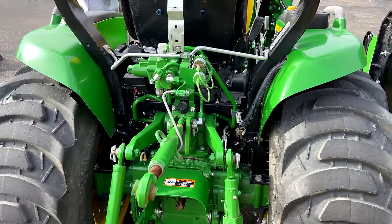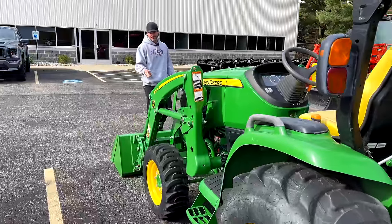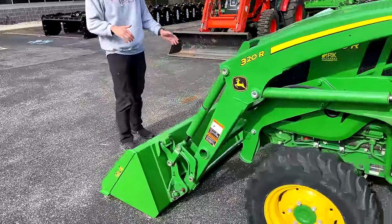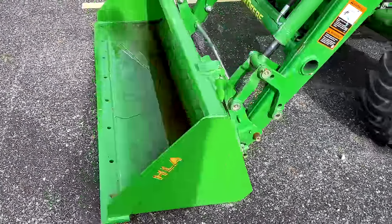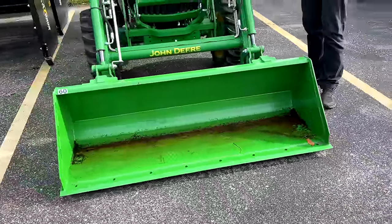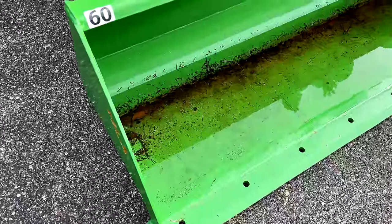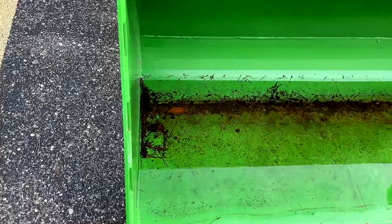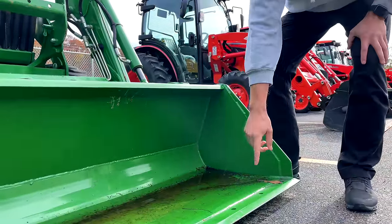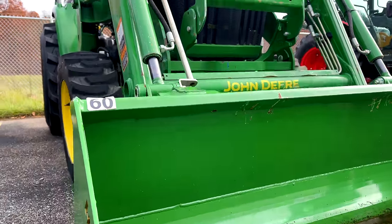We did throw a brand new bucket on this John Deere. The standard duty John Deere buckets are not the most robust — this one was wrinkled up pretty good — so we put a new HLA compact bucket on here. We sell these standalone. HLA's compact bucket is comparable to a heavy duty bucket from John Deere: reinforced plate underneath, reinforced side walls, pre-drilled for a bolt-on cutting edge. Really nice bucket. We can fit it with a Skid Steer quick attach or John Deere quick attach.